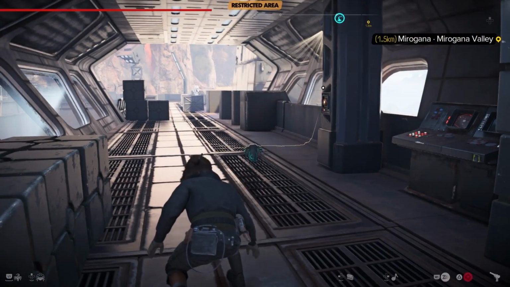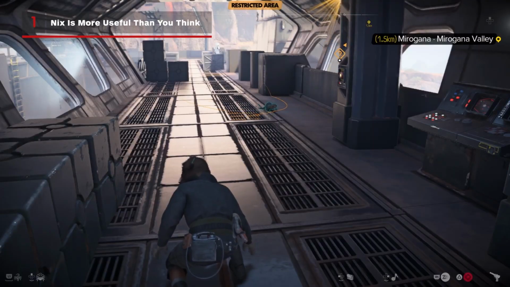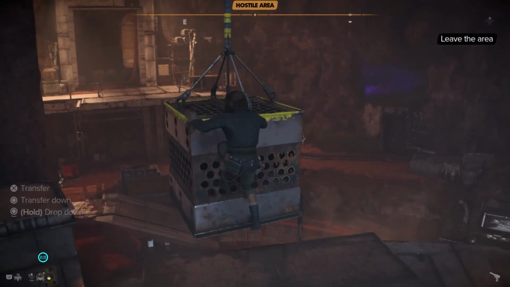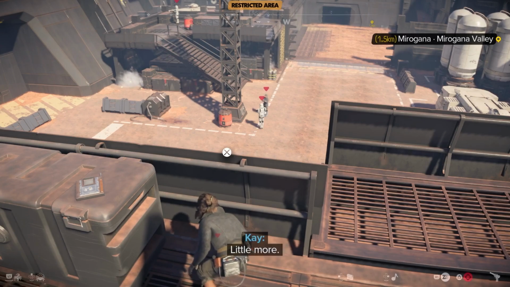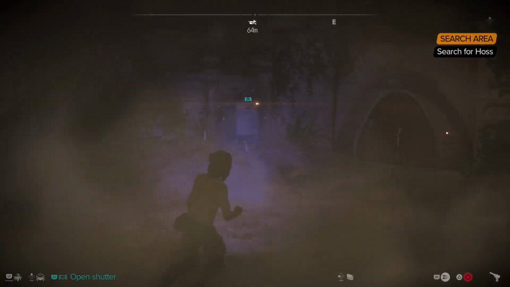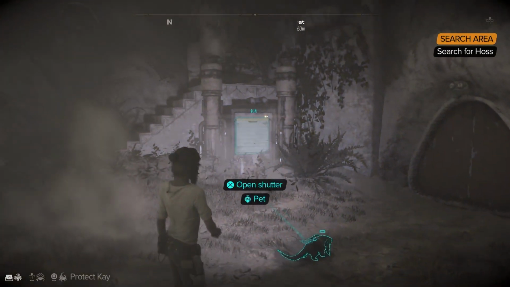Your fuzzy companion Nix can of course assist you by distracting guards and cameras, pressing buttons, and even stealing from enemies. But his senses may be the most vital tool he possesses.